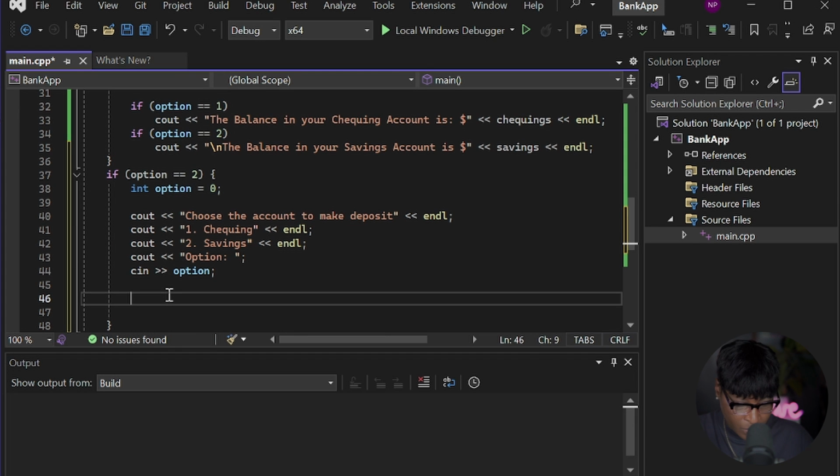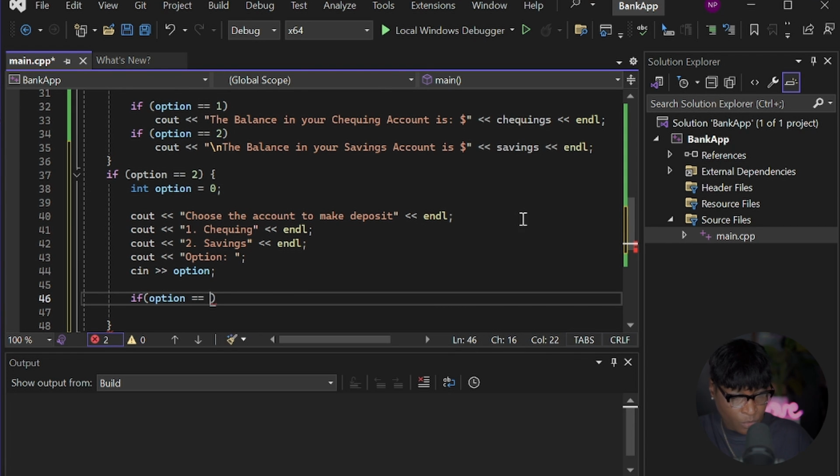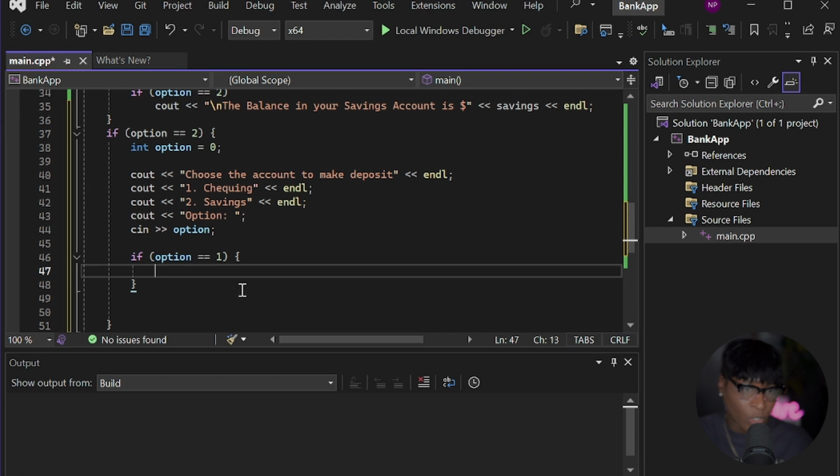So I'm going to go here and say if option equals 1. I'm going to write multiple statements inside of that if statement, so I need to put all of those statements inside of the open and closing curly brackets. So I'm going to cout enter deposit amount.